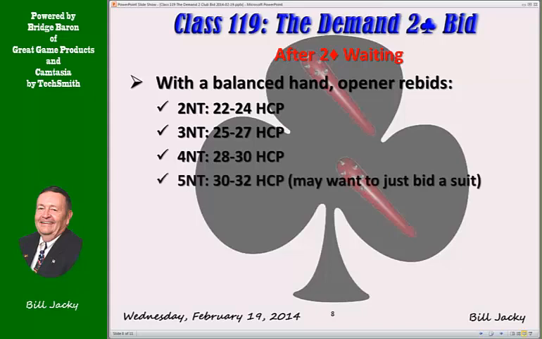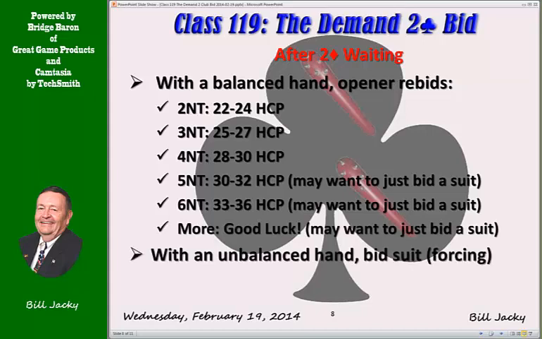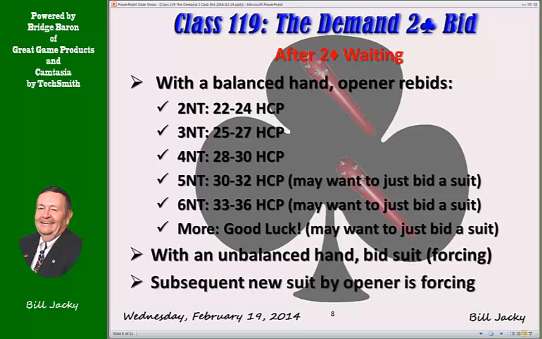Or you might just want to bid a suit. 6 no trump shows 33 to 36. And again, you may just want to bid a suit. And if you have more than that, good luck, not in my lifetime. With an unbalanced hand, you bid your suit and it's forcing. There's no need to jump. A subsequent new suit by opener is forcing.